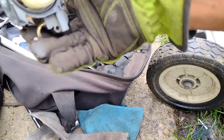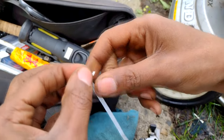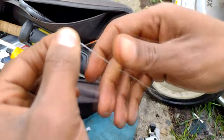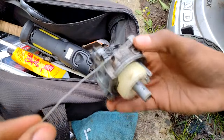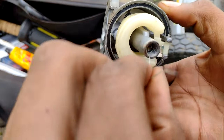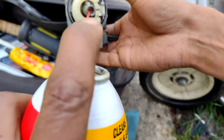So right now I'm just going to take a bread tie, pull this all the way back, and send it into the jet stream. Yeah, it goes right in. Just go back and forth a few times. Get all that gunk and stuff out. Yeah, it looks like it's pretty clean. And after that, it's cleaner. And, shit. Now you get the point.